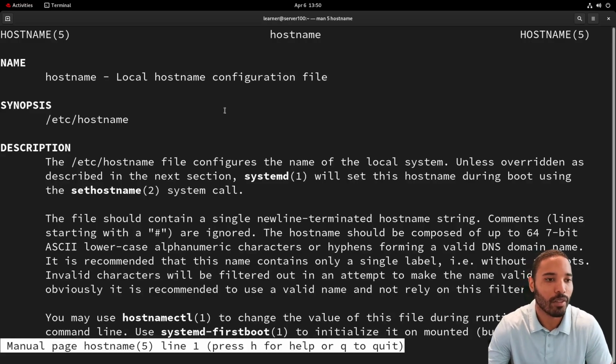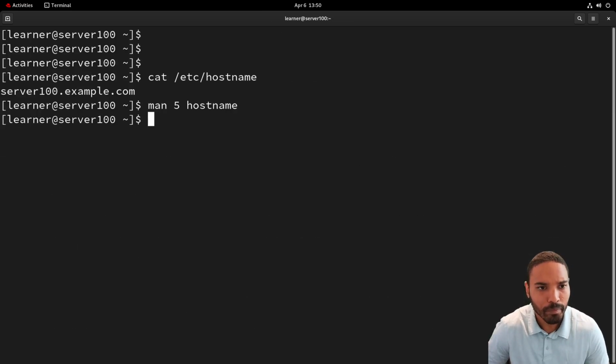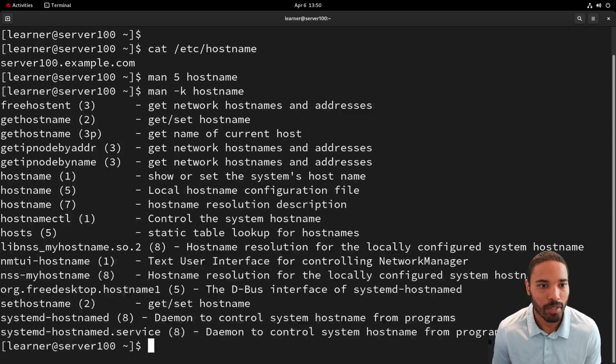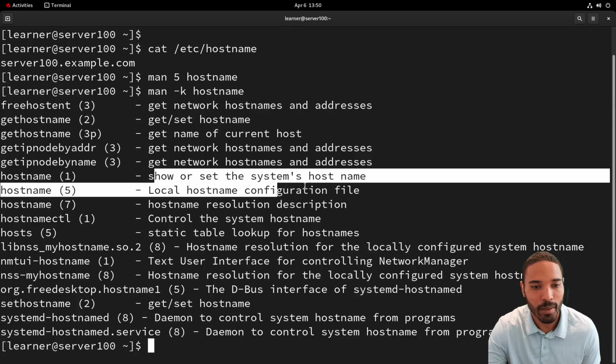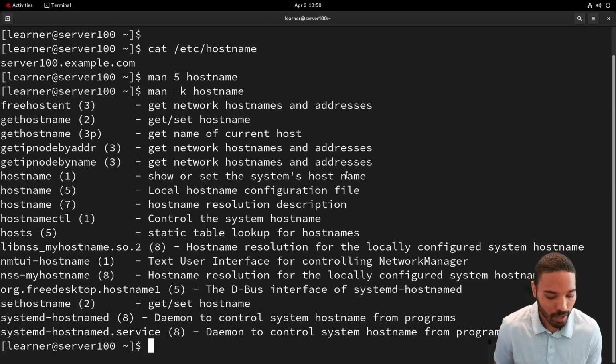It even gives you the path as well. Now, how did I find that, right? What I always like to do is man -k and then put hostname like this, and this will bring up all manuals that are related to that. In this case, we can see hostname(5). It can also show us the command as well, right? So if you ever get lost on that.